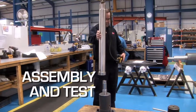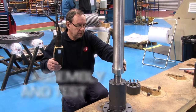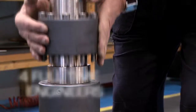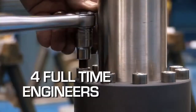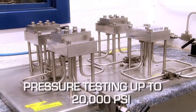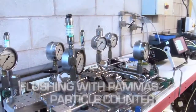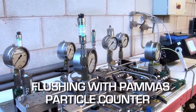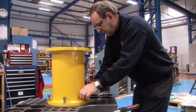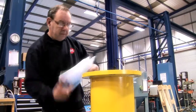One of the things that we do at Swift Tool is we assemble and test parts for other processes — not only oil and gas but also the work we do for the nuclear submarine side. We have four full-time engineers doing assembly work, pressure testing up to 20,000 PSI, flushing, functional testing, load testing in-house, and non-destructive testing. We can refurbish parts as well as manufacture and assemble new parts.